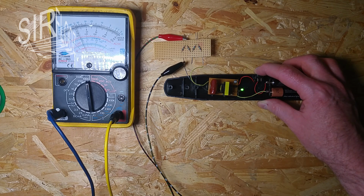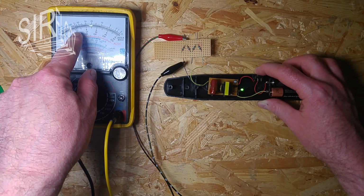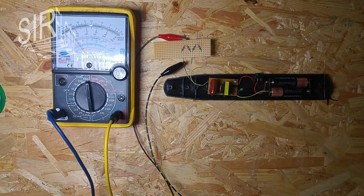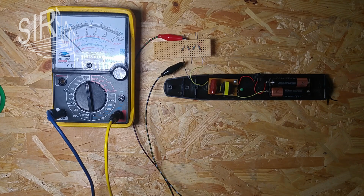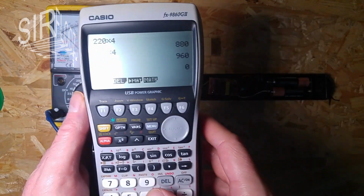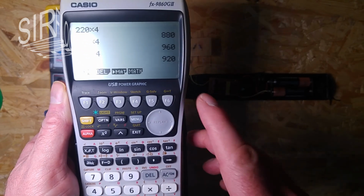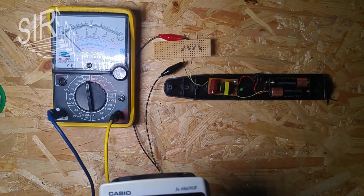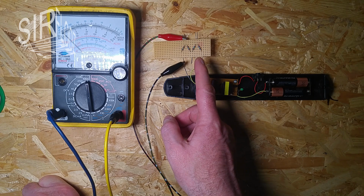Yeah, that looks good. And we have 220, 240, 230 volts. Okay, 230 volts. That's more than 150 volts. So obviously there's more than 600 volts here. And if I calculate that, 230 times 4, that's 920 volts max. So that's a lot of voltage, but it's below 1000 volts. That's good.